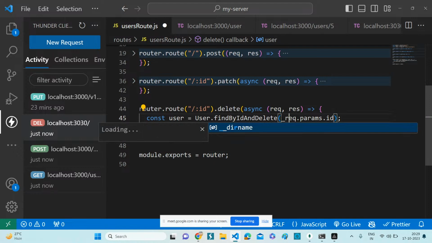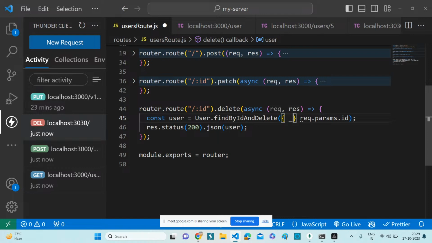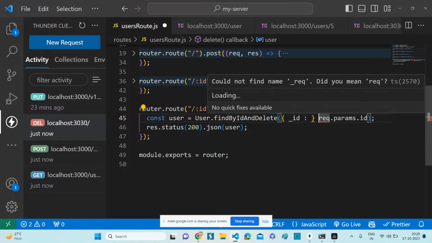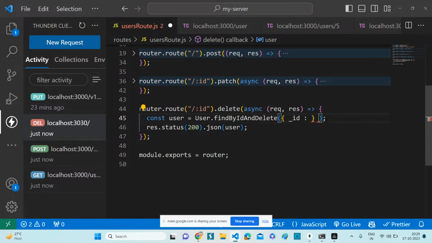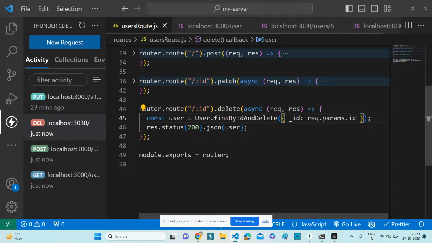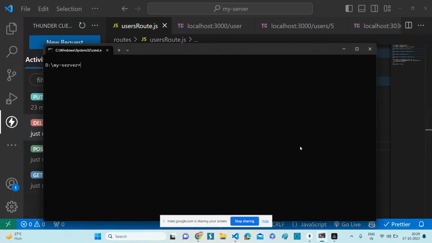Maybe we need to pass the object, because it is not able to convert the details into the object, what we are passing as the ID. But I'm just testing, I'm just doing it with a guess, so maybe it is wrong. Let's cross check one more time. Even if we fail, we can take it from Google. npm start.